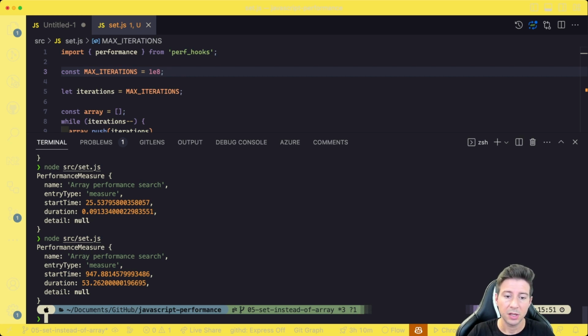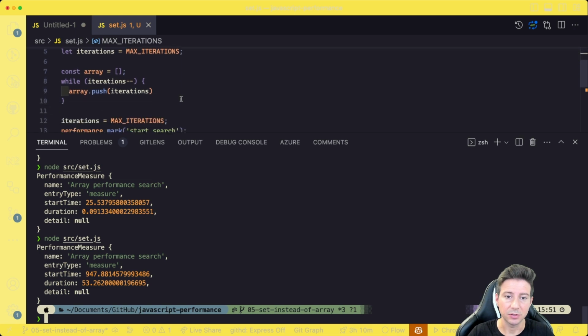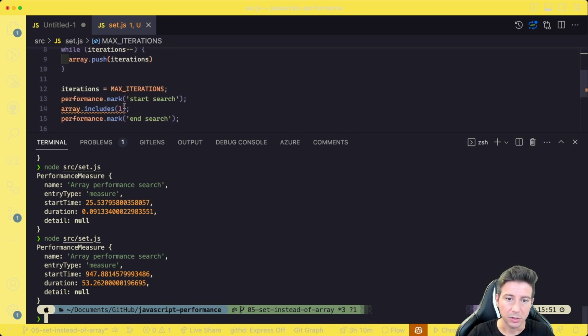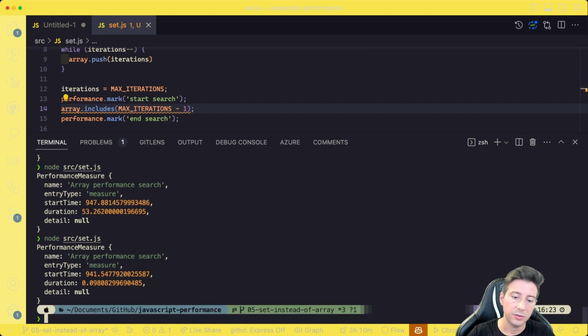As you can notice, the duration changes based on the number of elements in the array, but also by another factor. If I try to check if the number included is the first element in the array, in this case, as you can notice, the duration now is less than 1 millisecond. So it's not predictable to understand how much time the includes takes to check if an element exists inside of the array.